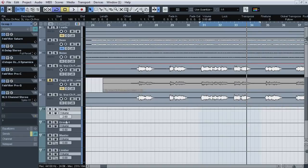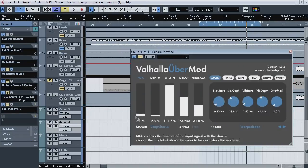It only works in mono mode, unlike this second delay with exaggerated stereo.